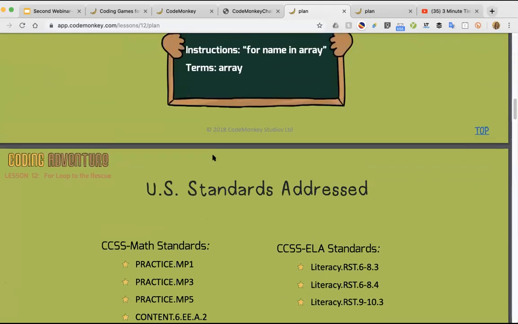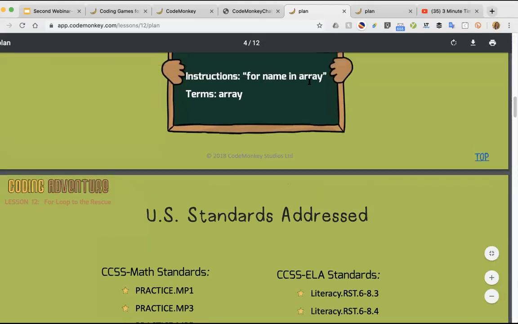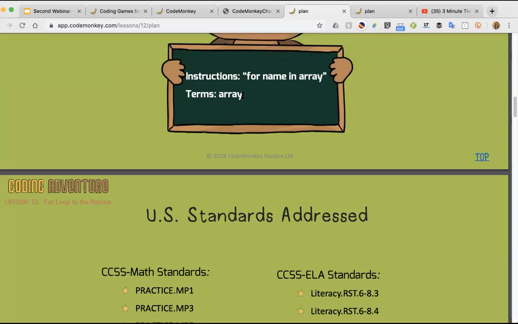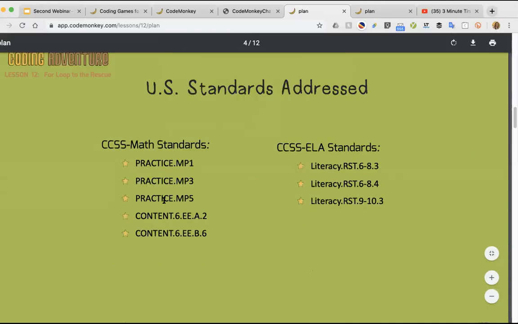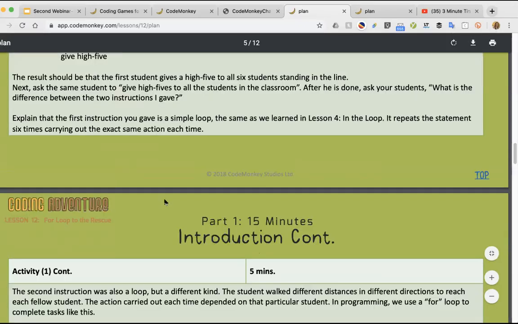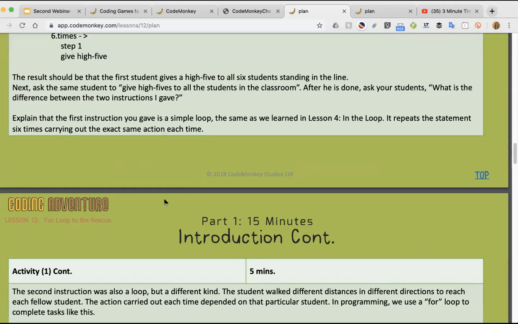The components that we're going to be focusing on are the for name in the array, and then an array. You have learned in the previous challenges, right up until this coding concept, about an array. If you're not sure what those are, we'll review those concepts together. As always, the standards are here. Today in the intro, I'm not going to read this word for word. If you want to refresh yourself after our lesson, you can always refer back to this lesson.